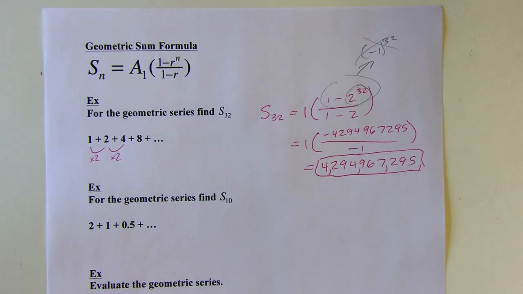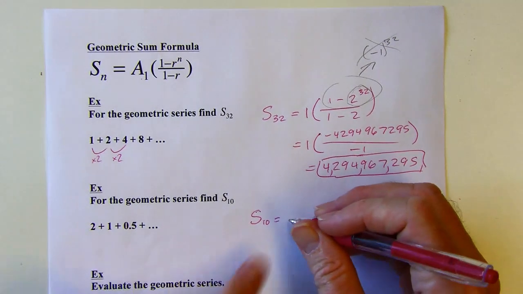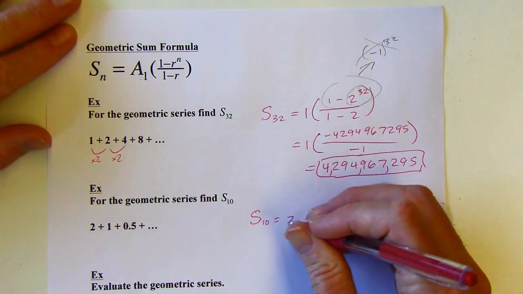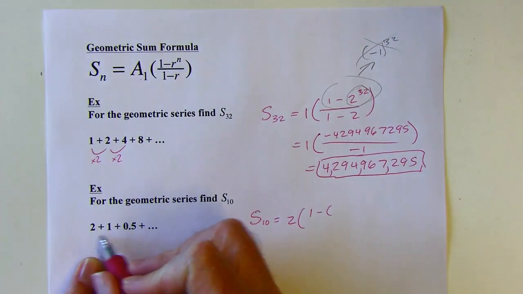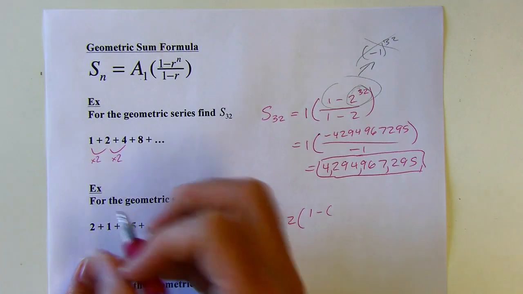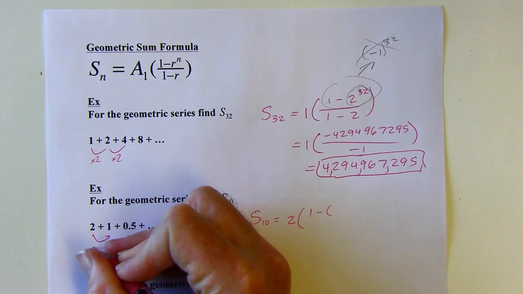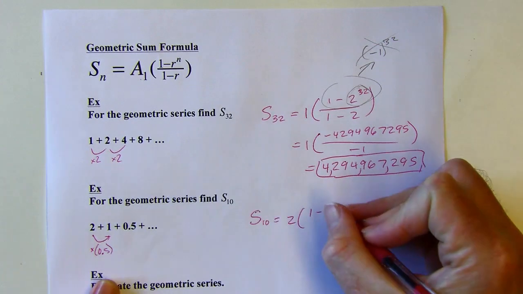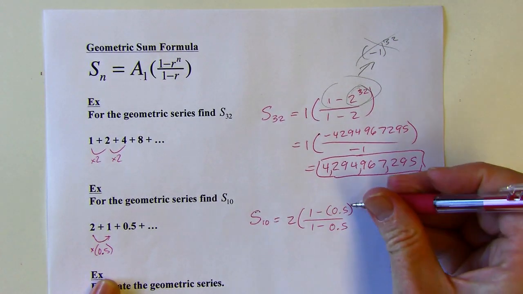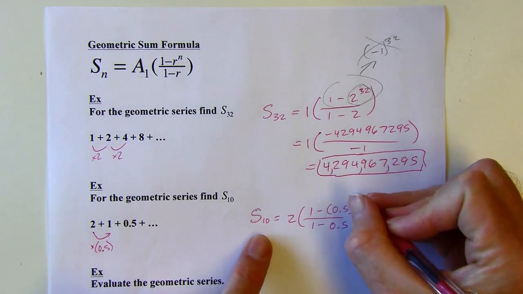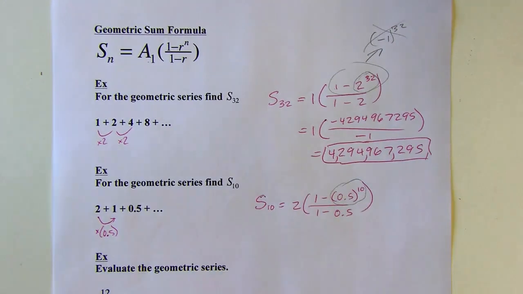So all right, let's try this one. S sub 10. So I'm taking the first term in this first slot, right? That's 2. 1 minus my ratio. And my ratio here, I'm going to be multiplying by 1/2, right? Because I'm dividing by 2. So, you could do 1 divided by 2. So I'm just going to call that 0.5. I'm going to write this as a decimal. Okay, and then n is my number of terms. That's 10 here. Okay, there's my setup. And again, I'm going to start with this in my calculator, 0.5 to the 10th.